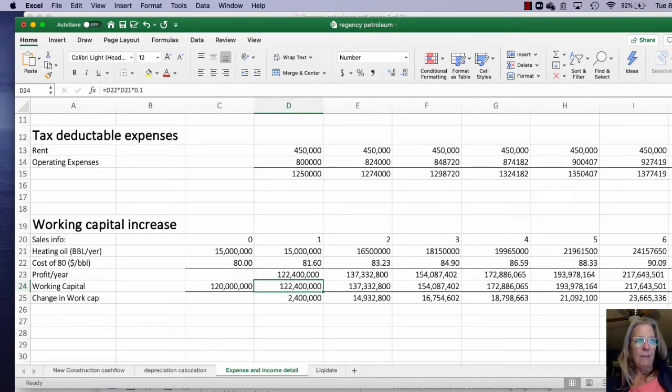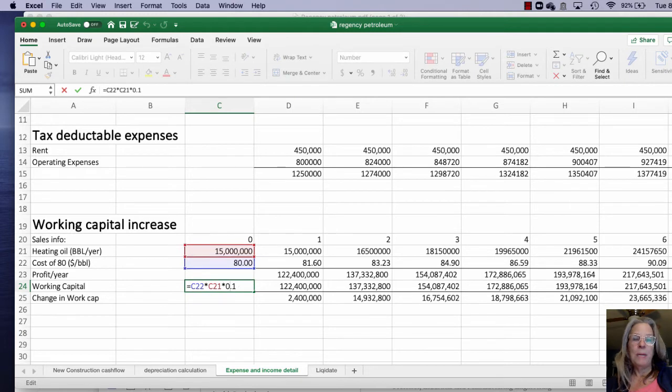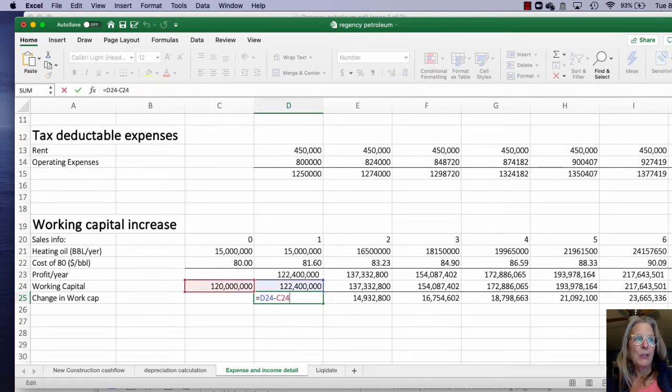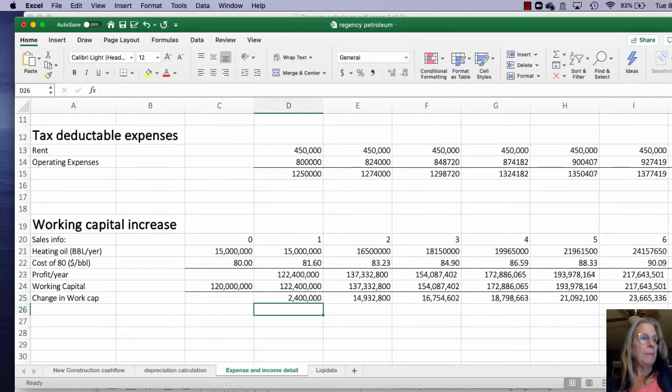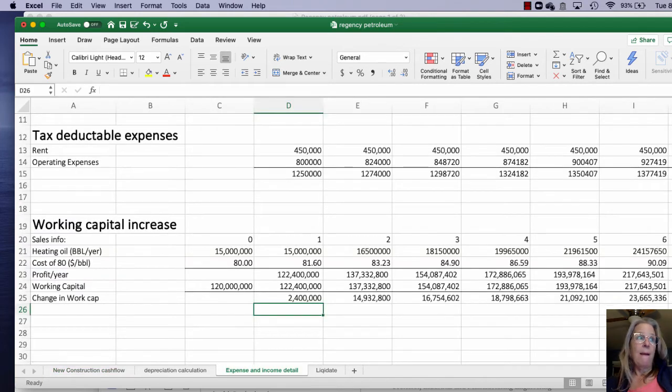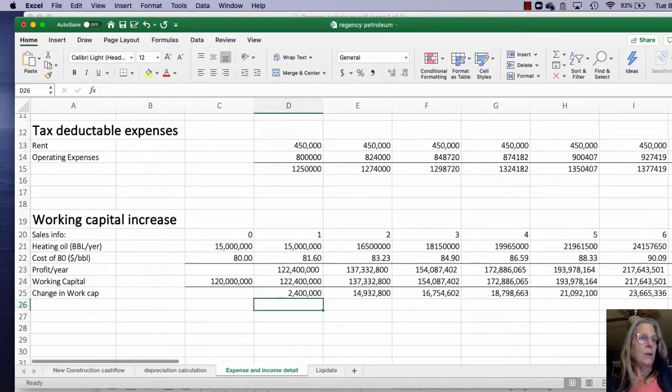And then what happens is they have a change in working capital, and they said working capital is 10% of revenue. So I took this number and I multiplied by 10. And then as revenue increases, that number is going to increase. So this is the working capital increase, which is sort of like a capital expenditure, and I need to include it as an increase in working capital. So that number then goes here, increase in working capital. That number goes there, and that's where I got that. So that's a little bit about that.